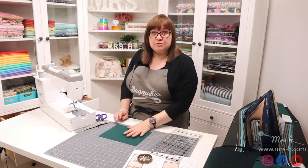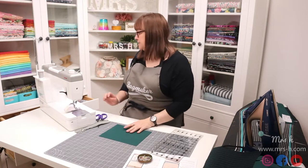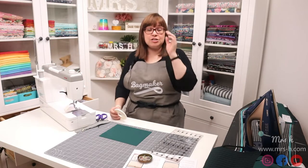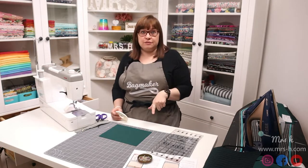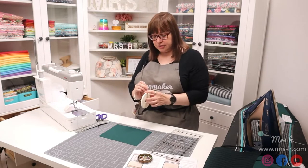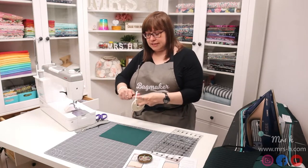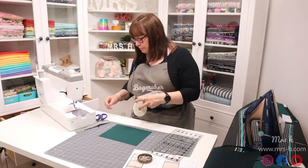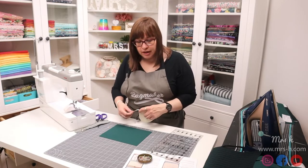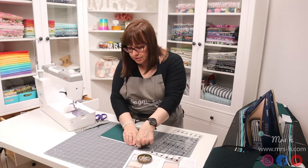If you've got directional fabric, follow the instructions in the pattern. It will tell you exactly where to put your zip, which edge to put it on. So if it says put it on the upper edge or the top edge, then do that if you've got directional fabric. If you haven't, then it doesn't really matter. But I like to follow the instructions just so that when I do have directional fabric, I'm already in the habit of following that. Right, so we are gonna put some basting tape on the upper edge of the right side of our zip pocket bottom.